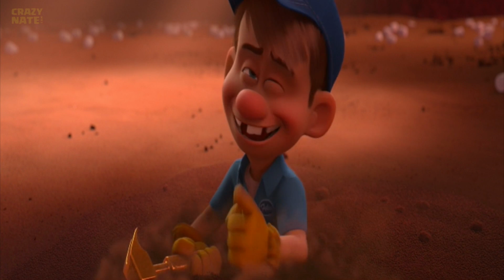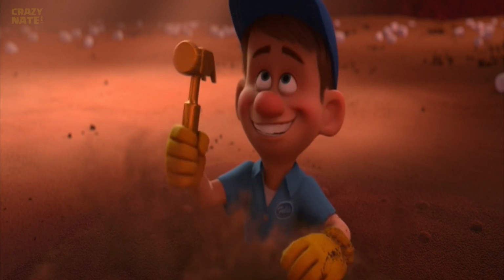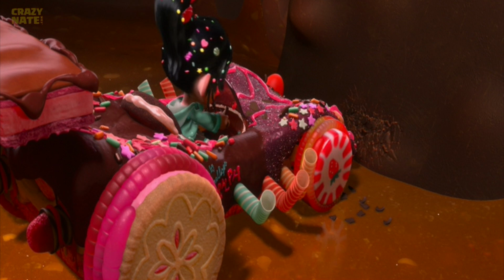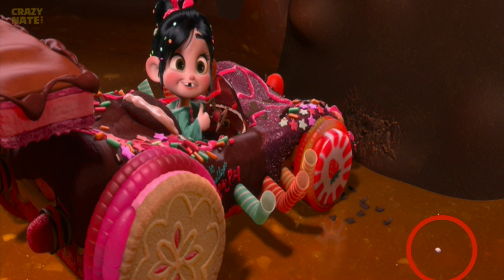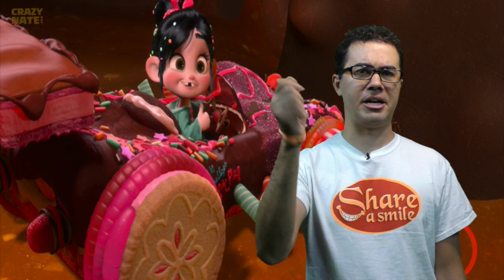Fix-It Felix Jr. can fix his little tooth when he gets knocked out because he has a magical hammer. But how in the world did Vanellope fix her tooth when she knocked hers out? Shouldn't she spend the rest of the movie toothless? Or does she have some sort of a magic hammer too? I think not.